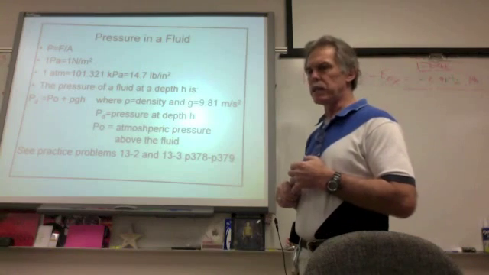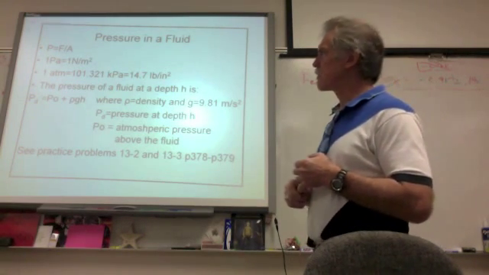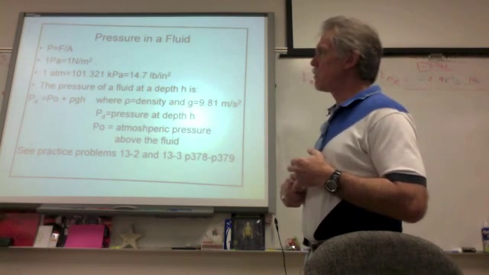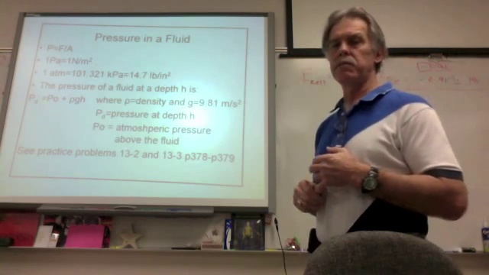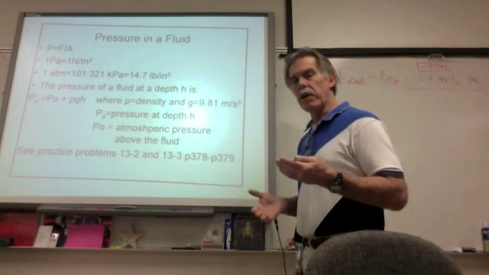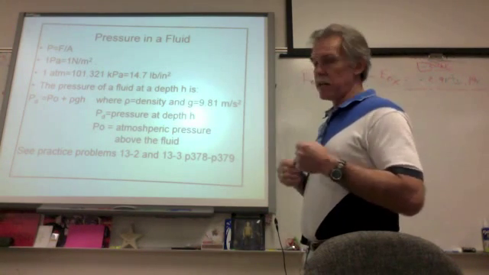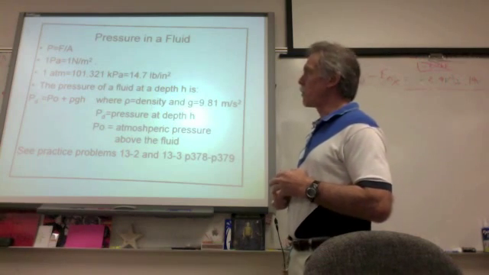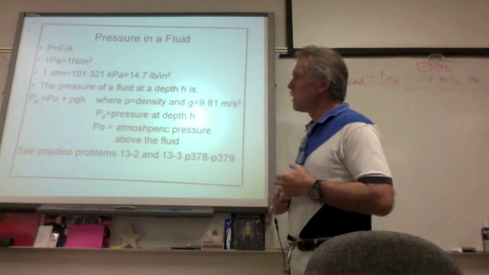The SI unit for pressure is the Pascal, even though we use the kilopascal more often because it's more of a usable unit, which is 1 Newton per meter squared. And that makes sense because force is Newton, area is meter squared. Again, for atmospheric pressure, be able to convert fluently: 1 atmosphere, 101.3 kilopascals, 14.7 pounds per square inch.